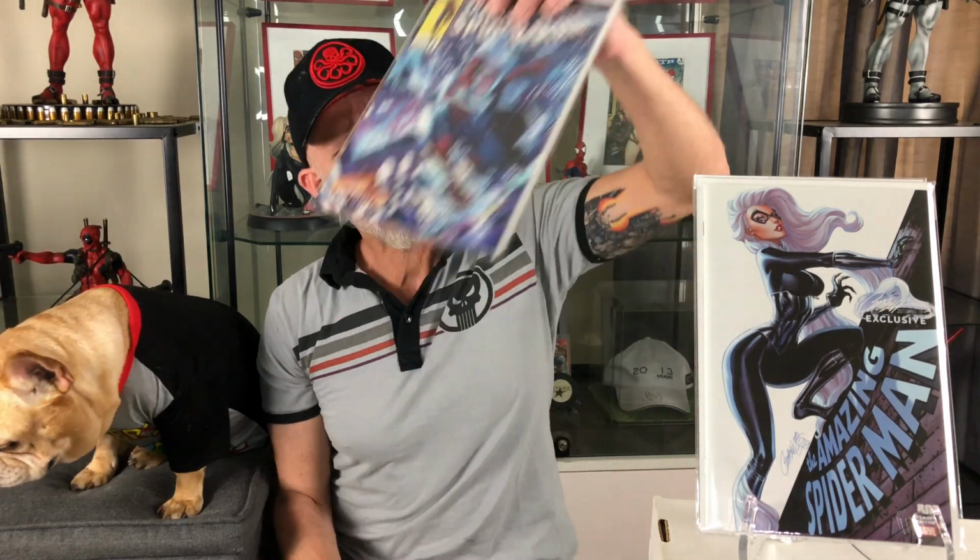And this is one of the ones that really put him on the map, and this is the Amazing Spider-Man 601. Beautiful signature on that one. Absolutely love the way he draws Mary Jane and the Black Cat. This one is an exclusive from his site as well. And unfortunately, after releasing these, he released virgin covers after the fact, so that kind of left people scrambling, and also people that had bought the originals, it really dropped the value of those. So that kind of bummed me out, and it kind of threw cold water on me buying from him for a while. So now I'm a little bit more choosy with the ones that I buy.